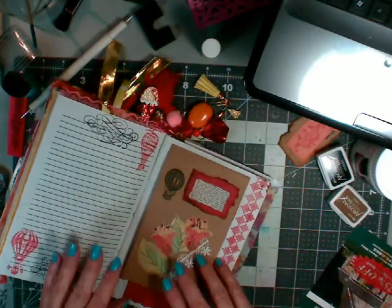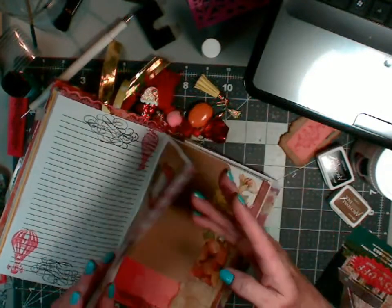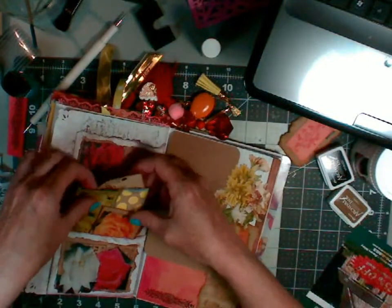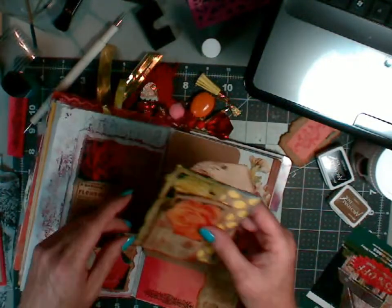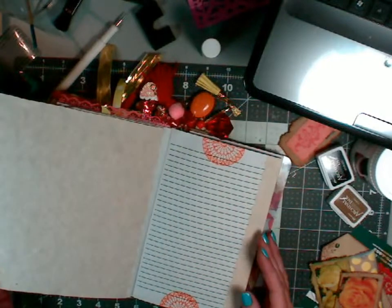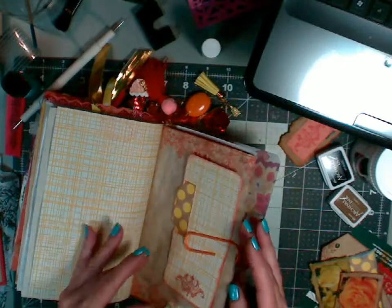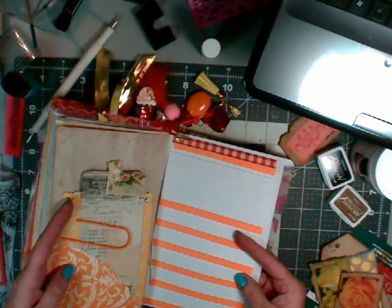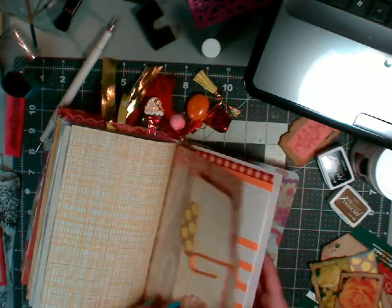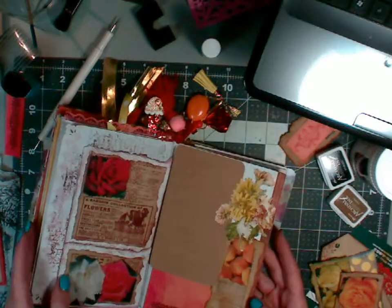Okay, so that did kind of seep through, didn't it? I like it. I like all this mess in here. Let's take this out for now so it's not so bulky. So we'll do something with that, and we'll do something with this, and then we're going to call it about done because we're going to be about done after that. Done, done.